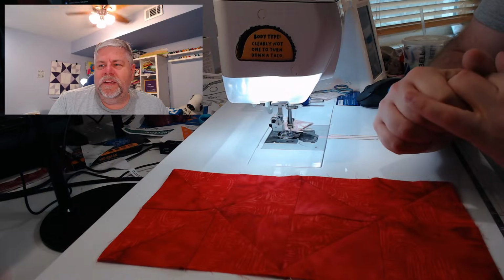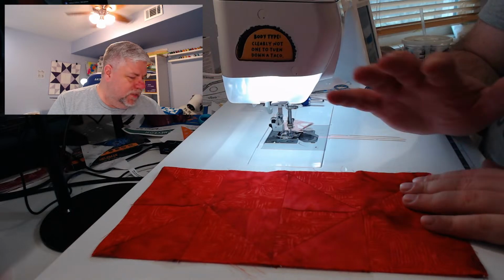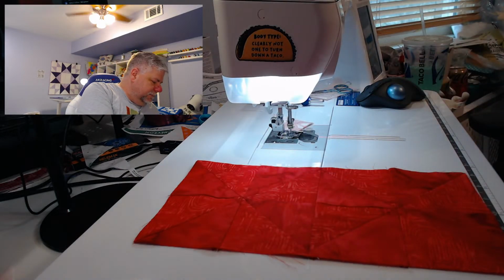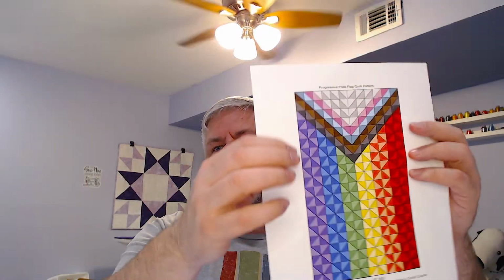Melissa can hardly wait to do this pattern. It is a fun pattern. I'm going to enjoy doing this. But like I said, the bulk of the pattern, if I can find that page again. Switching camera. The bulk of the pattern, which is these bottom rows, is all the same pinwheel, and it's 6 pinwheels going down. So I can do the bottom half without having to do any thinking.